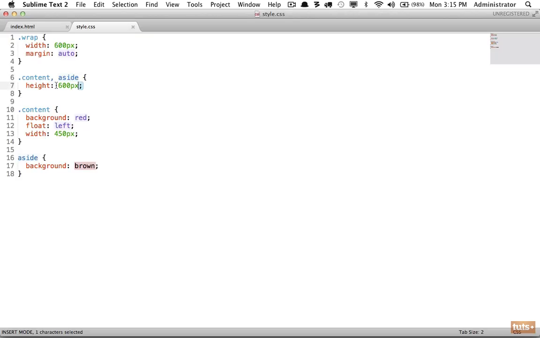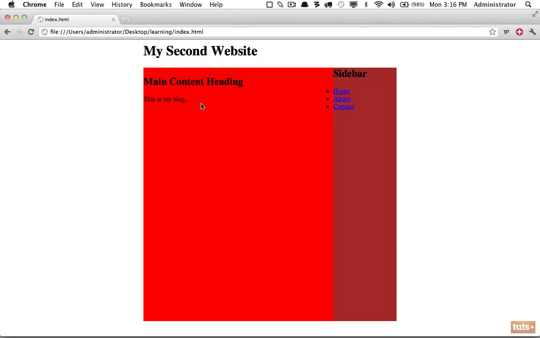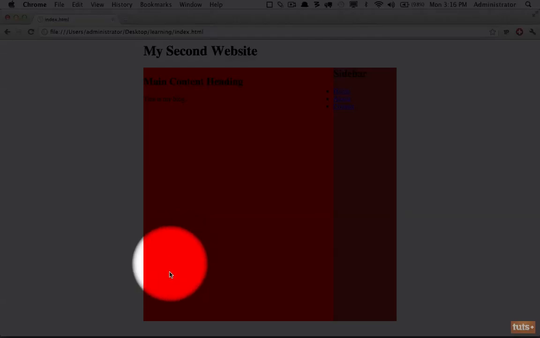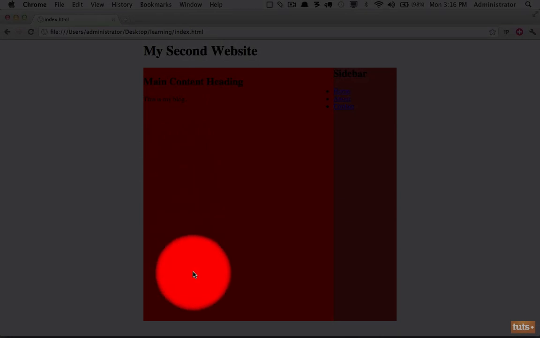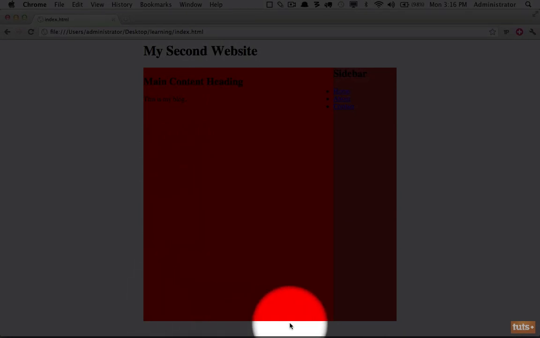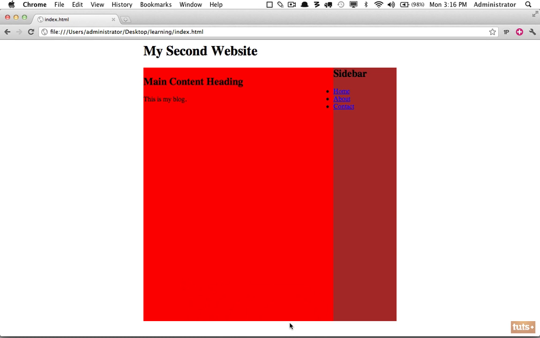Now, number one, rather than pasting height in here and here, we can reduce that by targeting both elements using a comma. And next, you want to stray away from using heights. Very, very rarely will you use an actual height on especially a wrapping element, because you want to let your content determine what the height is. In a real website, you wouldn't want all of this spacing down below. Also, as soon as this content takes up all of the 600 pixels, it may be cut off. So in general, try not to use heights on your layout, but it's okay in this case so that we have something to work with.